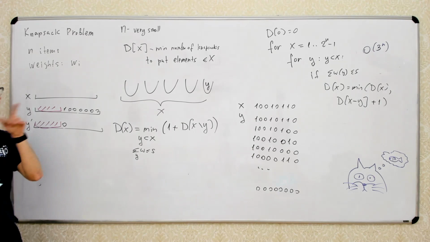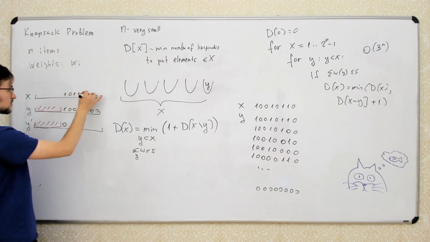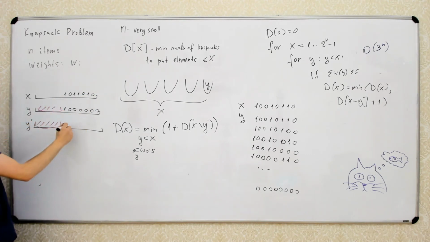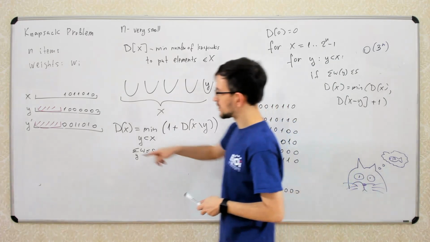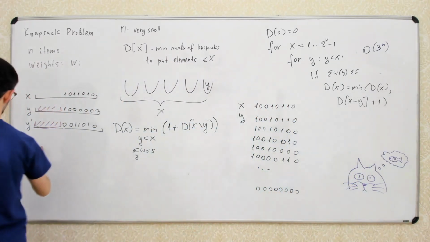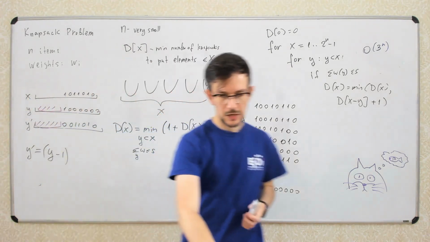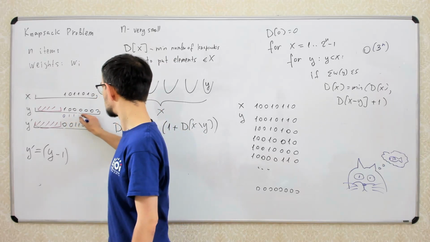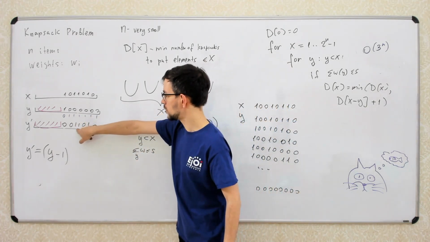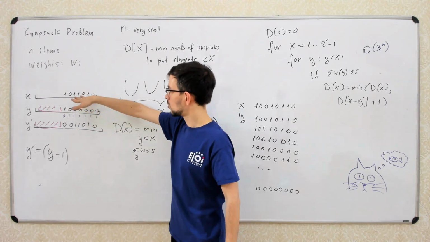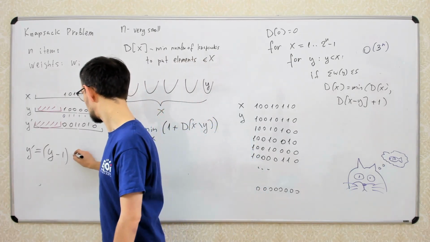Yeah? But now you don't want to have all ones, but only ones in positions where there are ones in x. So if you just transfer all ones from x to here, like this. So what is the easiest way to calculate this new y from the previous y? Well, it's quite simple. You just take number y minus 1. In number y minus 1, you have 0 here and all ones here. And now from these ones you want only the ones which have ones in the same positions of x. So you want these ones from x transferred to here. It's done simply by ANDing these two numbers. So just y minus 1 and then AND it with x.